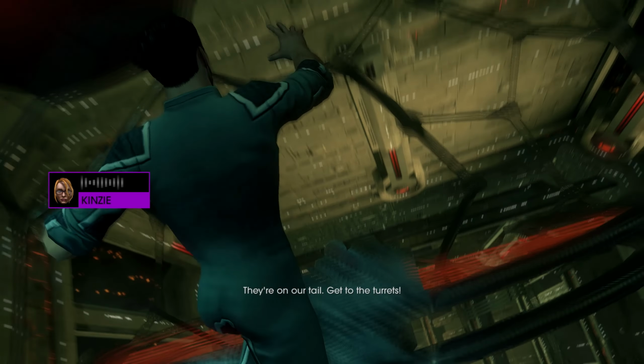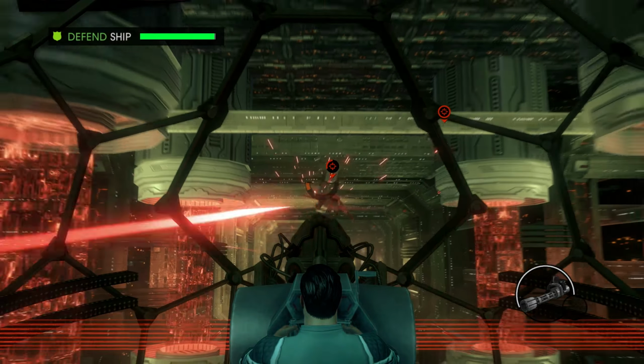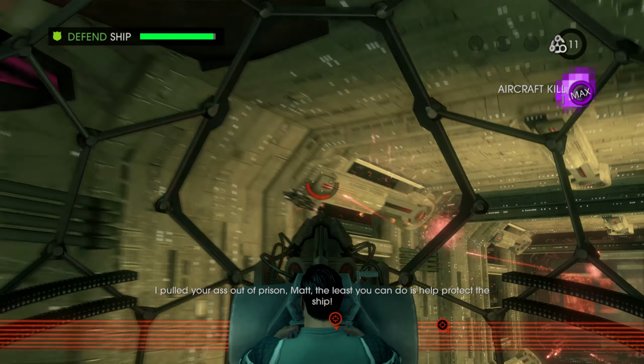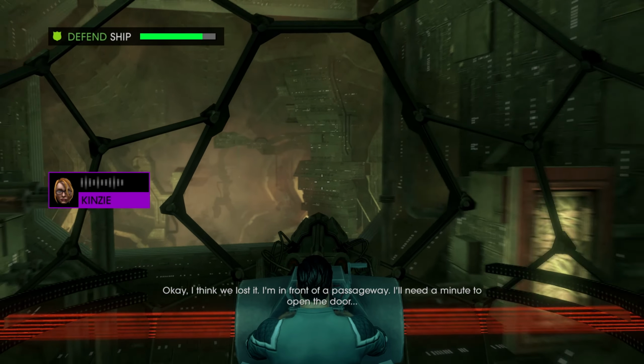They're on our tail. Get to the turrets. Matt, take the other turret. Pulled your ass out of prison, Matt. The least you can do is help protect the ship. Please, if your aim was any worse, you'd be shooting yourself. Okay, I think we lost it.